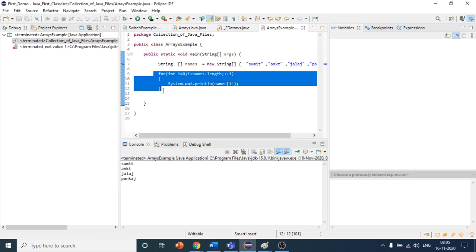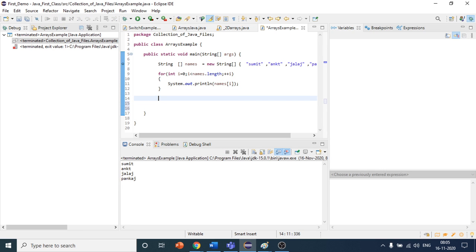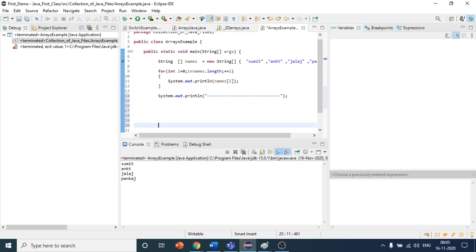And if I want to show it with the for each loop, again you can use the for each loop. There is one shortcut. If you want to use a for each loop and do not want to write it out, just write foreach. Okay, after that hold your control key and hit the space key from your keyboard. So control and space.